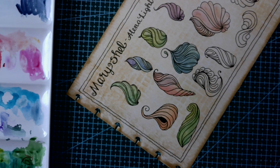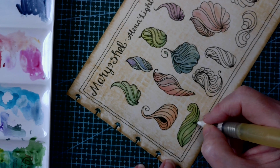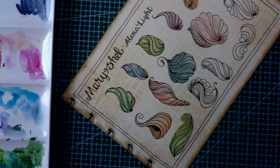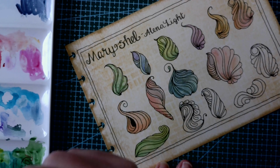You see my hand disappear, it's just because I'm cleaning my brush off on the kitchen towel. Really ought to remember to keep these if I colour them all eventually, because they'd make quite nice collage papers actually. This one looks almost like a strange creature curled up, doesn't it?